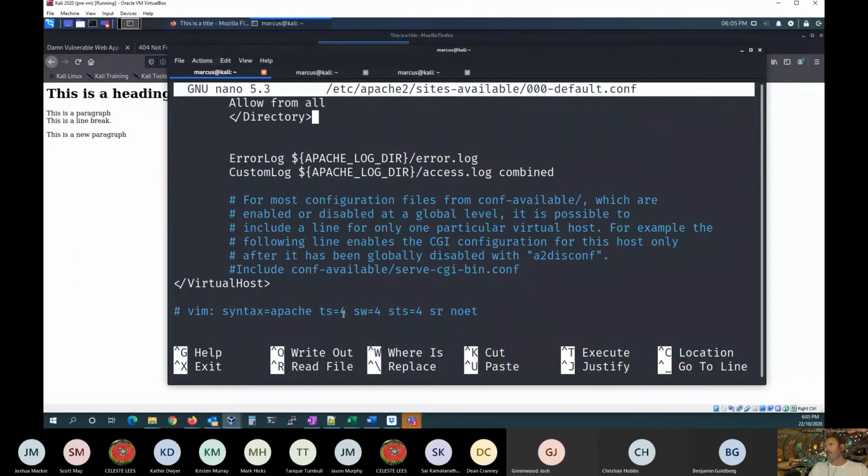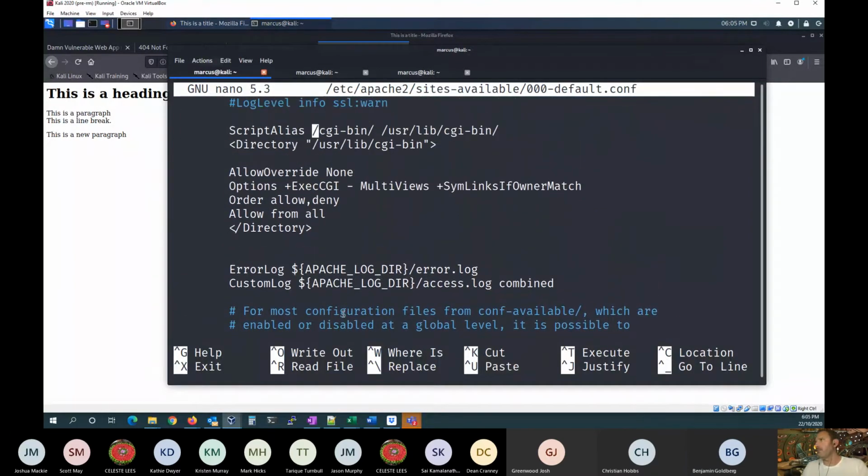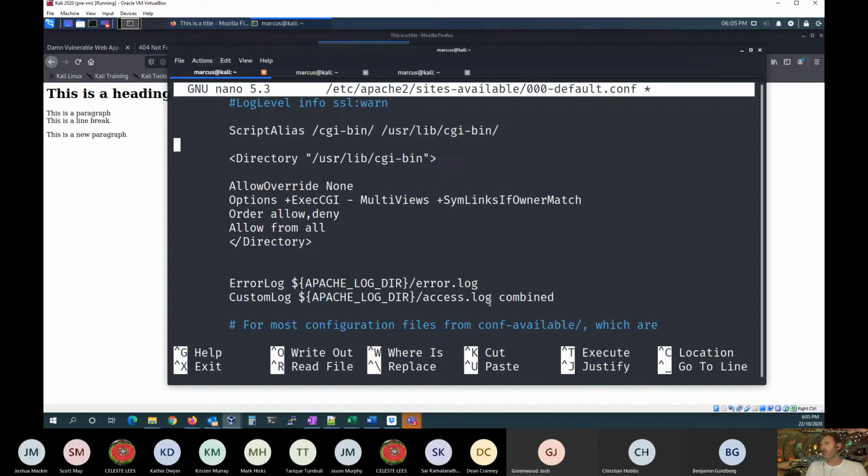Now this is a really interesting thing. If you've accidentally typed it wrong, you can see how there's a cut and a paste. If you say Control K, that will cut a line, and then you can say Control U to paste.